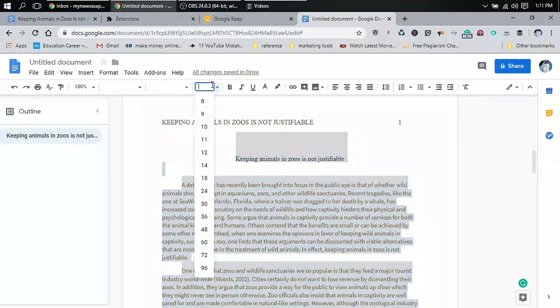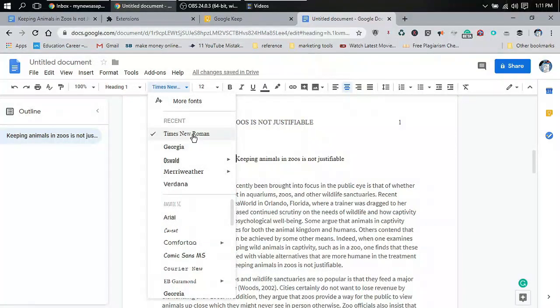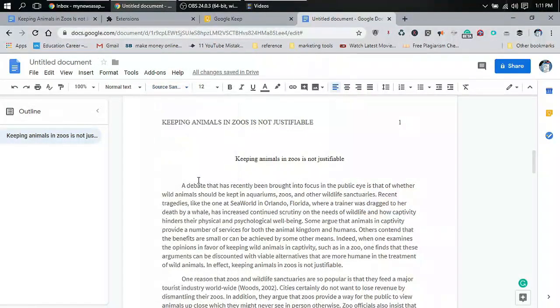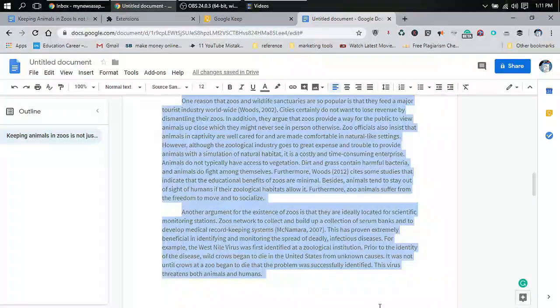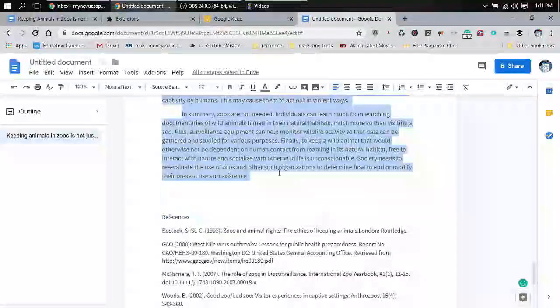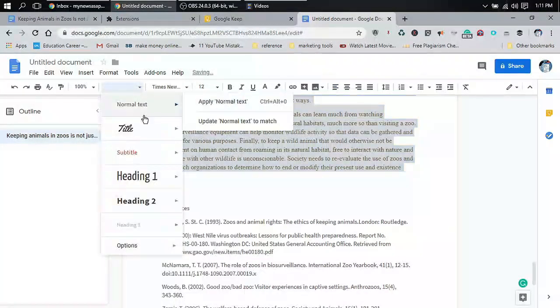Now let us first of all apply the font size, that is 12 Times New Roman, and everything else will be populated automatically. It will be applied. And the best thing with Google Docs is that everything that you do is automatically saved. Hence, you do not have to worry about the stress of saving your document every 20 minutes you are working on it.